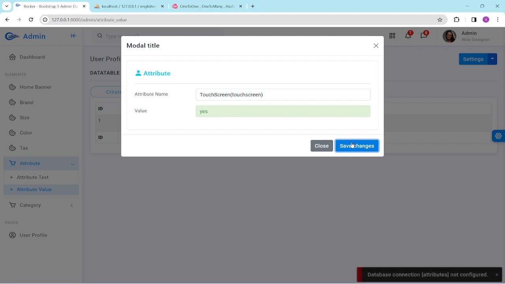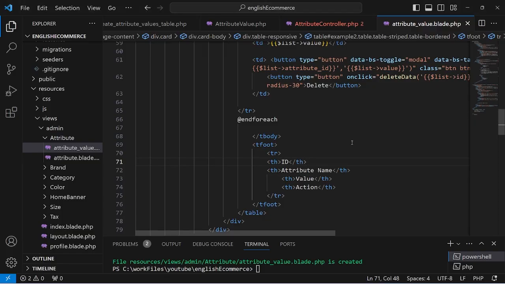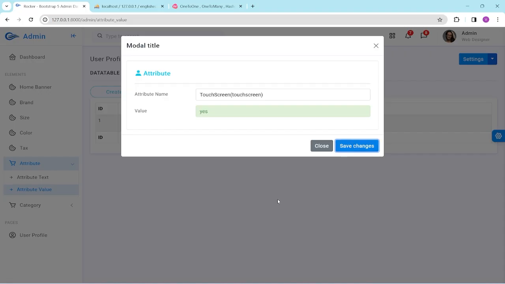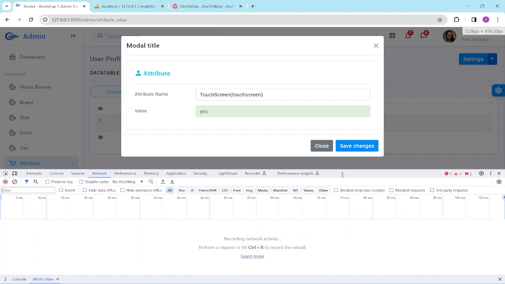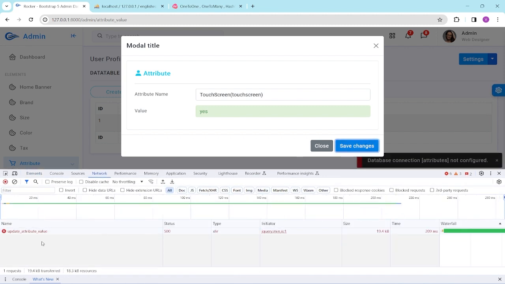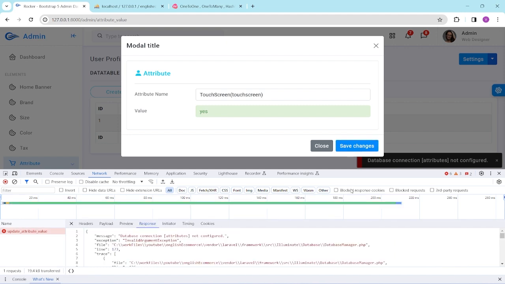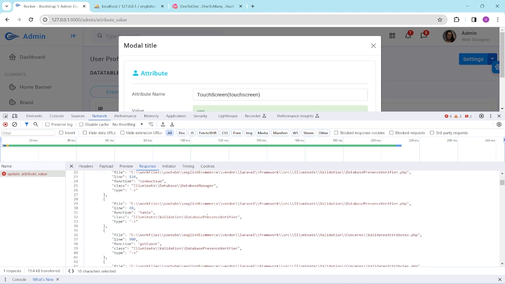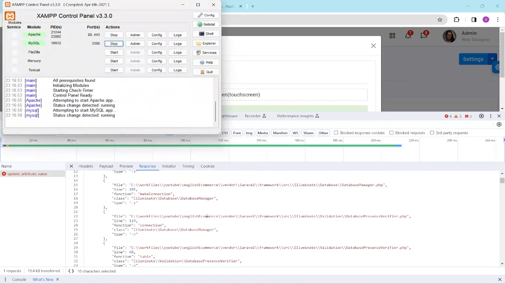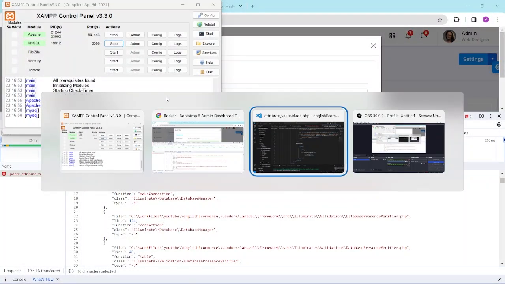Click OK. Database connection attribute not configured. Let me see where it goes. Just save changes. It is showing that database connection attributes not configured, but it should not go to the attribute, it should go to the attribute_value. Let me see if all things are working well.